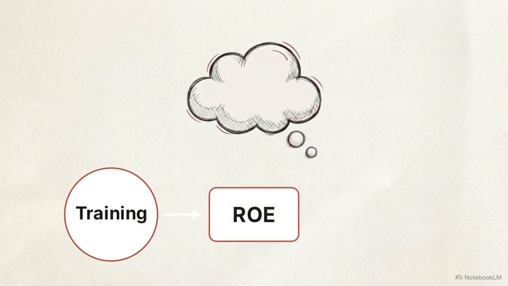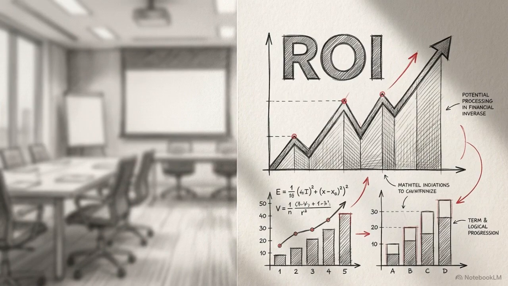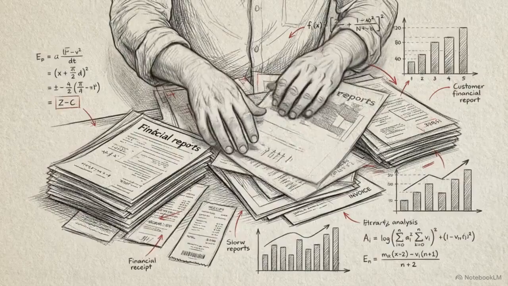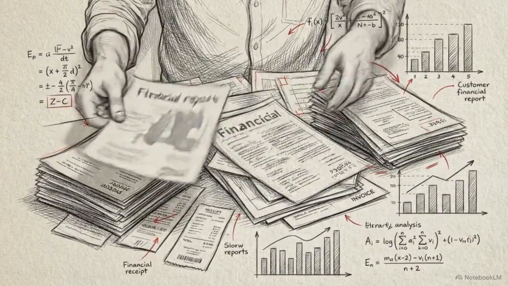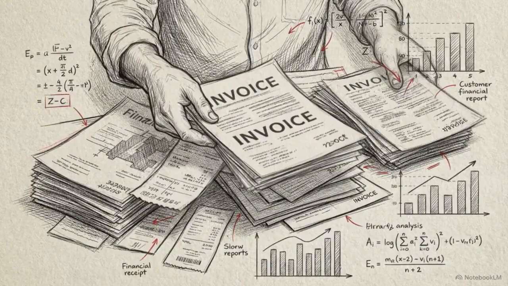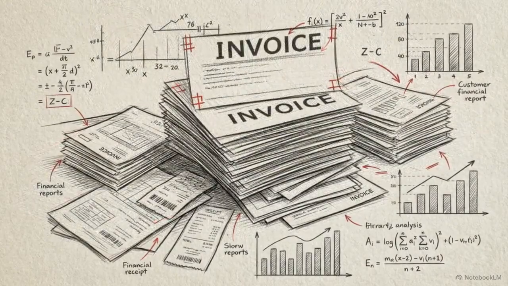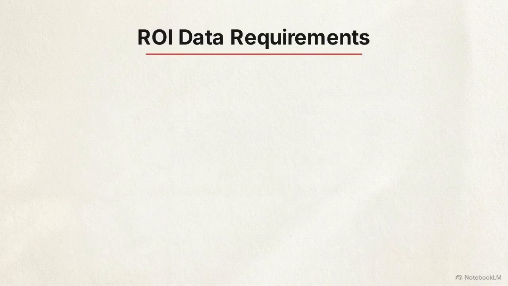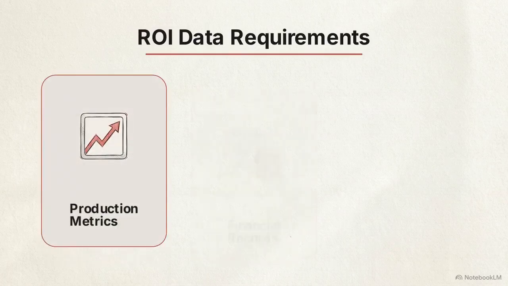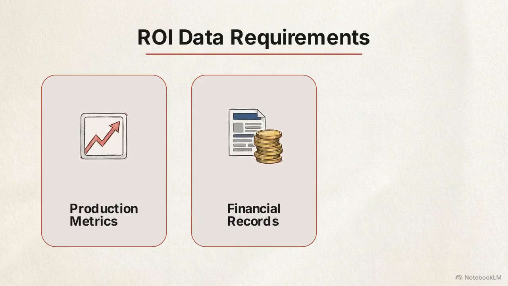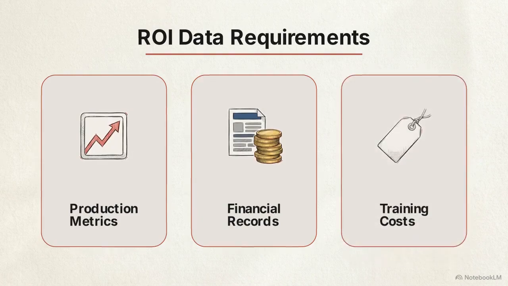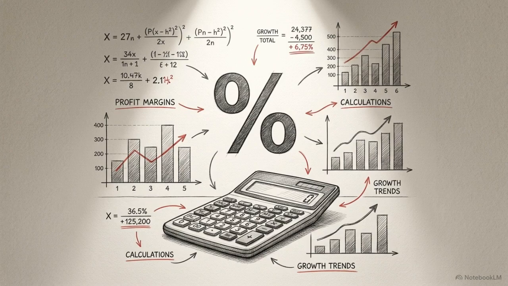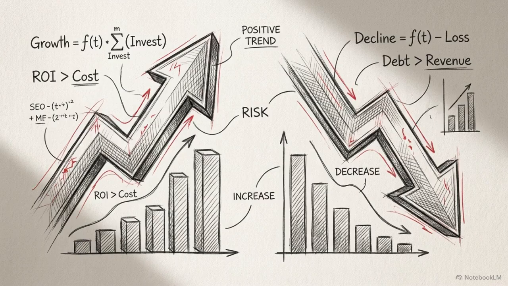While traditional evaluation models focus on return on expectations, or ROE, to gauge satisfaction in learning, stakeholders usually demand a more specific metric, a financial return on investment. To find that number, we use Jack Phillips' Level 5 methodology, a specific calculation designed to measure the hard financial return of a training program. Before you can run the math, you need 3 pieces of data: pre- and post-training production metrics, financial records for the process you're improving, and the total cost of the training course itself. By the end of this tutorial, you will have a mathematically backed ROI percentage to prove whether your learning initiative operated at a profit or a loss.